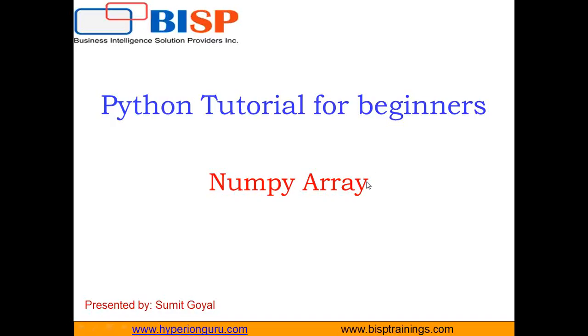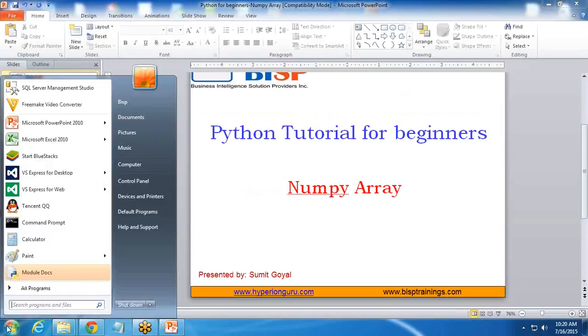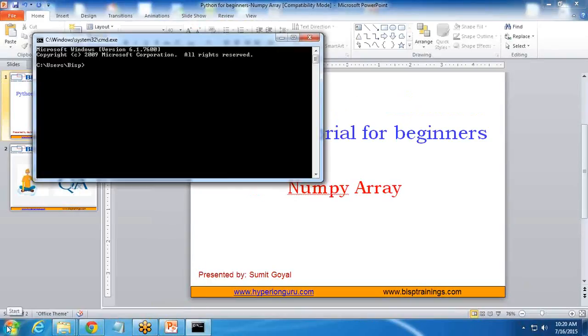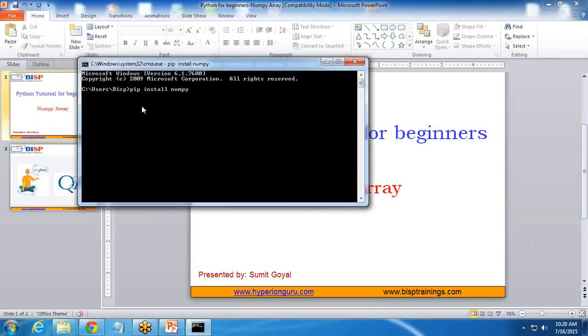But before creating a Numpy array in Python, first of all, we need to install this Numpy module in our Python directory. So to set up Numpy on our system, we need to open the command prompt and write pip install numpy, and it will start downloading Numpy, look for the library, and set up Numpy on your desktop.